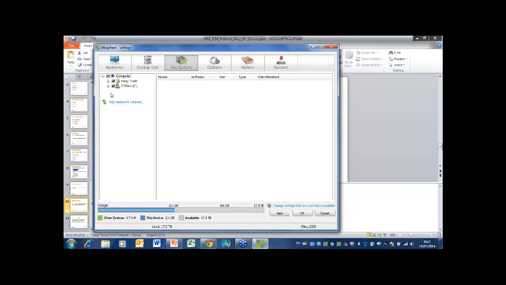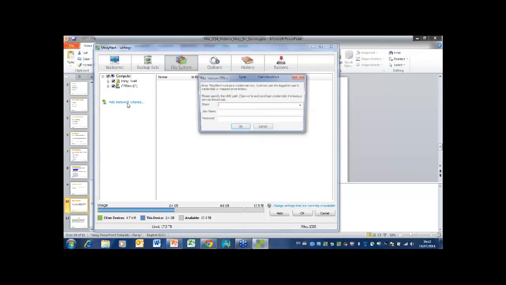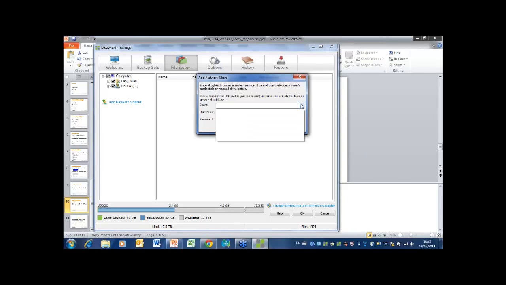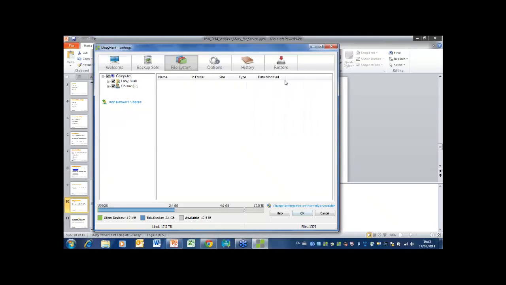The only thing to note on network shares is that we can't back up open files on a network share. So if you have open files in a network share, you won't be able to back them up, unfortunately. So that's just network shares. It's straightforward enough. You're in here at your File System tab, and you just click on that. Select, if you already have your share mapped, you can drop down the menu. If not, you put in your UNC path to your network share. And again, if you have a username and password, you input it there and just add it.